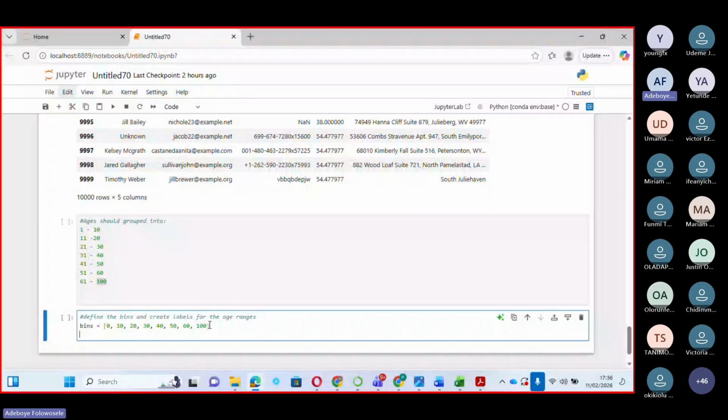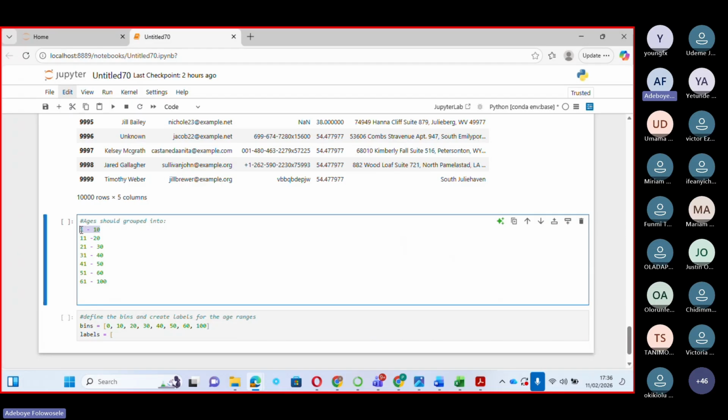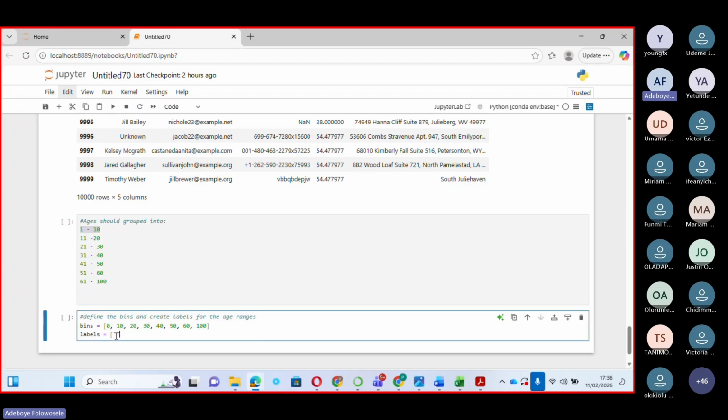So then our labels are going to be all these points that we have here. So we put into quotes 1 to 10.